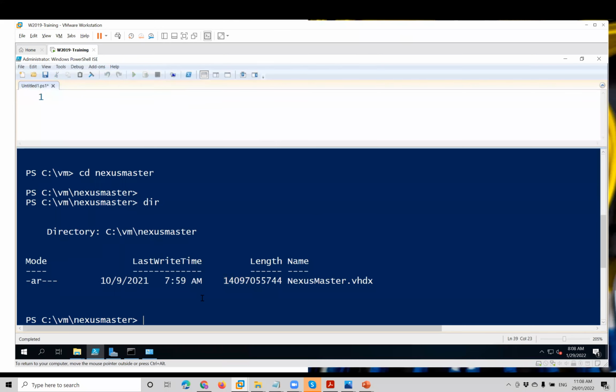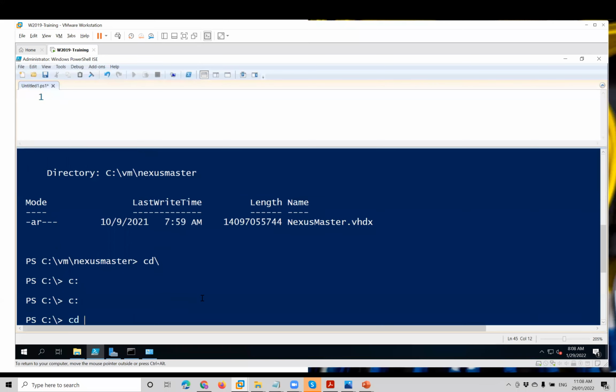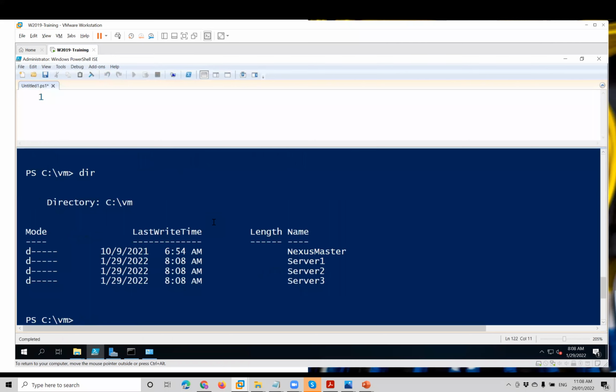Tandaan nyo, environment nyo. Mag-start kayo sa C. Okay, C. To go to the folder, cd VM, change directory. No? To see the content, dir. Okay, so dito dapat maraming virtual machine. Okay, so yung ginawa ko sa VM, md to make directory. So gagawa ka ng Server 1 folder. Okay? Server 2, Server 3. Okay? May tatlong folder ka na. Ayun, kita mo? Tatlong folder. So ganun paggawa. Ha? And then, next step, gagawa tayo ng VHD.